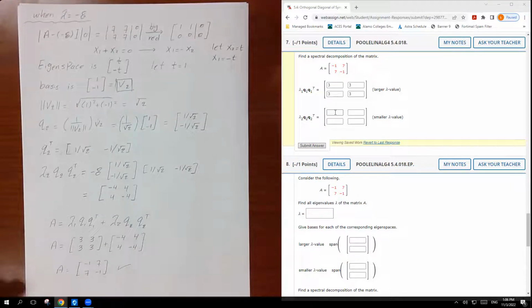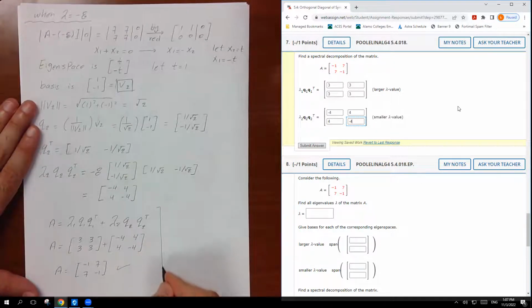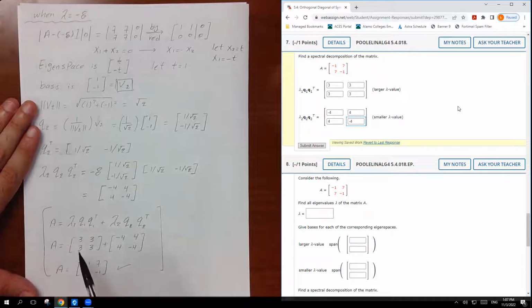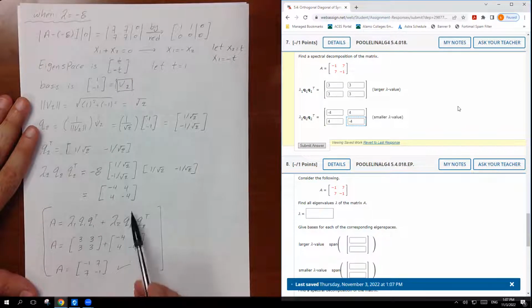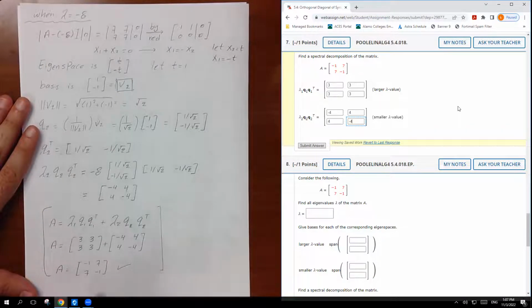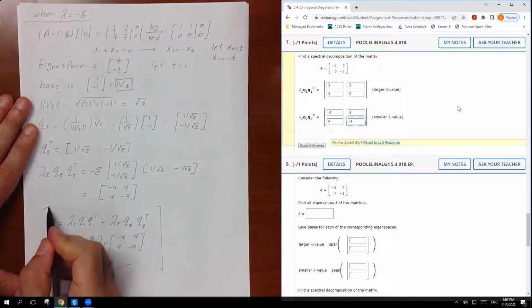Lambda equal -8, so we're going to say -4, and here is 4, and 4, -4. And to check this one is the right two matrices, that's what I did here to show you that means these two matrices are right, because if you add the first spectral decomposition with the second one, the result is going to be the matrix A, which is our matrix. So that's what here I just want to show you.